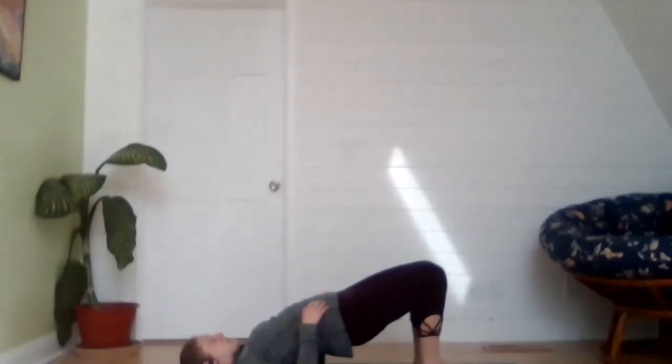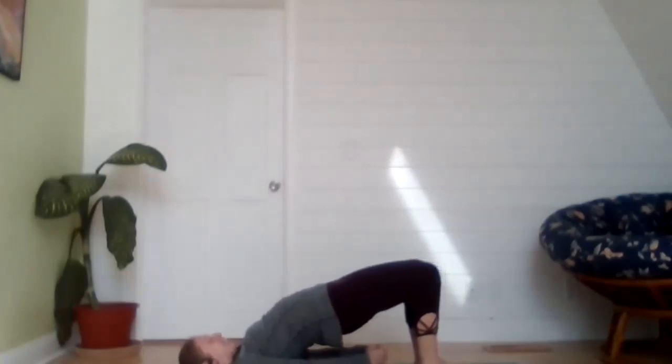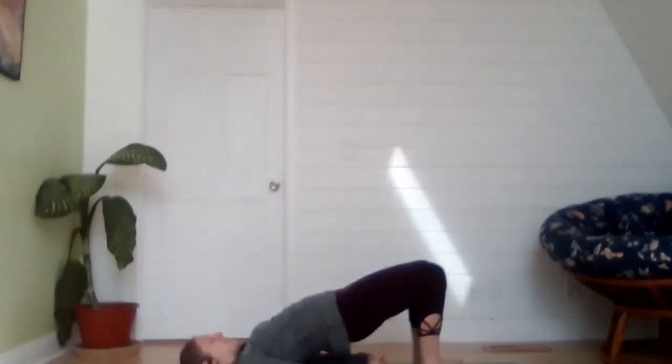Walk your heels up toward your seat, feet shoulder-width apart. Press into the heels and peel the hips up off the floor as your hip points raise up toward the sky. Walk your shoulder blades together to get that expansion across the chest. If it's feeling okay, lace your hands underneath your hips and press your fingertips down toward your heels. Just when you think you can't lift your hips up any higher, try it. Maybe you tap your toes up and down, noticing the upper hamstrings beginning to engage. Two more taps on each side. Exhale, release those fingers as you lower down vertebrae by vertebrae, using the core to articulate the spine — the tailbone is the very last thing that comes down to meet the earth.